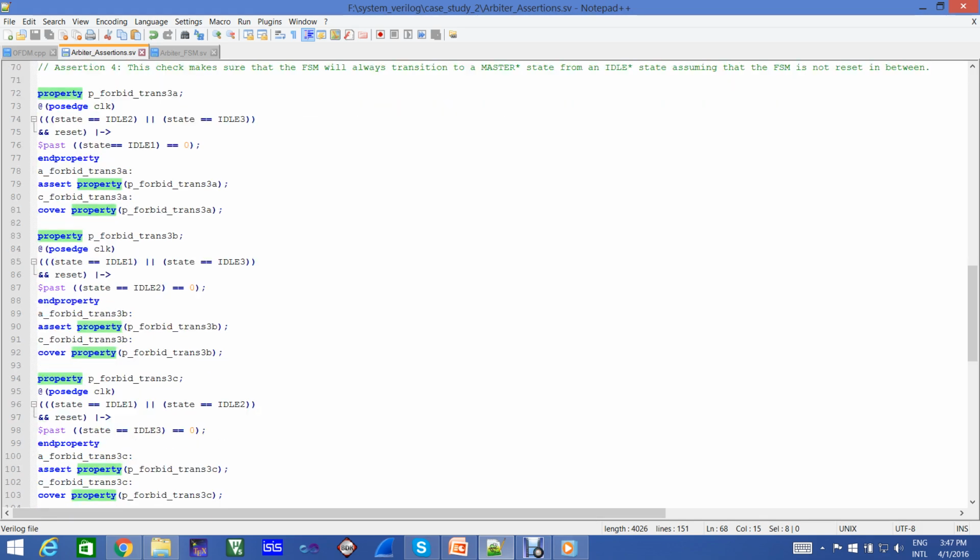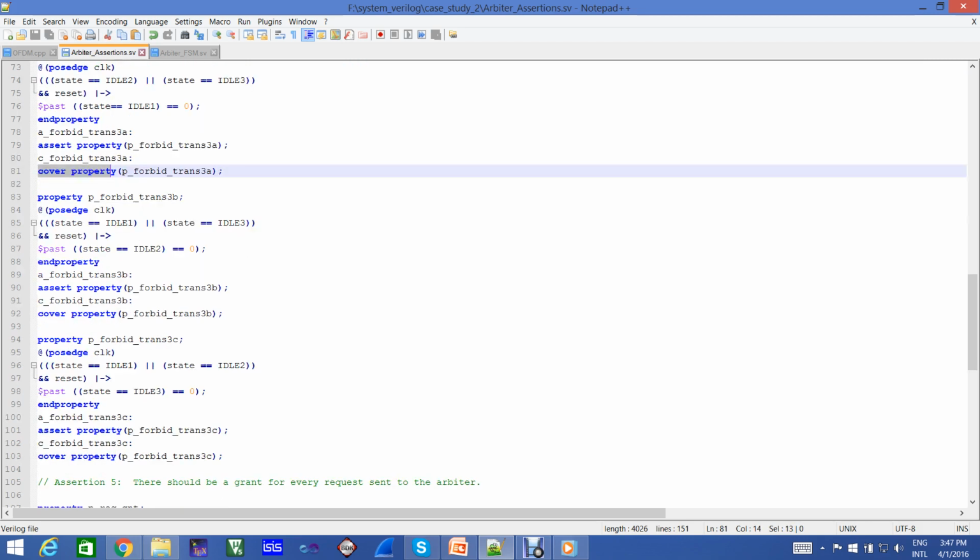Similarly, here we are asserting and covering this property, and then we see if state is equal to idle 1 or idle 3, the previous state cannot be idle 2.